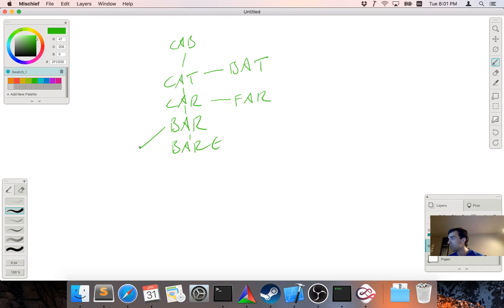Like, obviously, there are many, many ways that you can do this, okay? You can also go bar to far. There's this line right here. You can go bar to bat. Go bar to bear and bars. Okay, and you can go here.